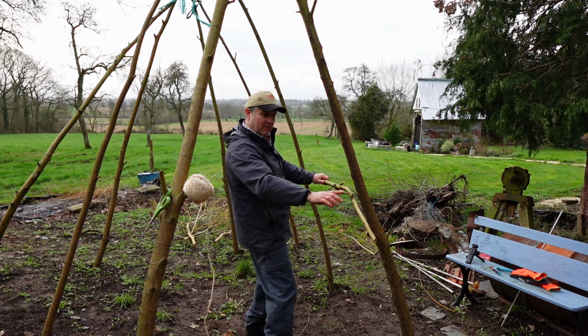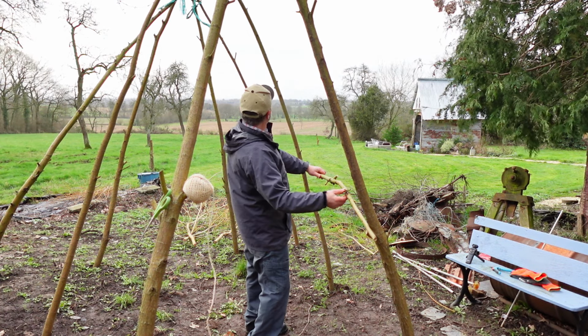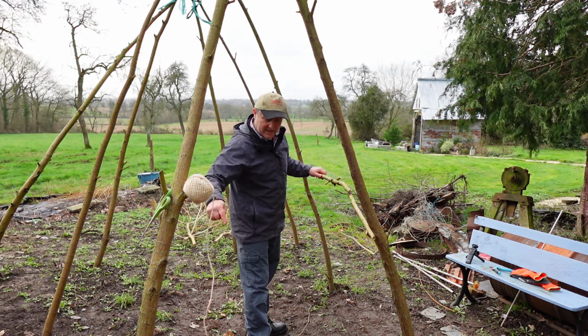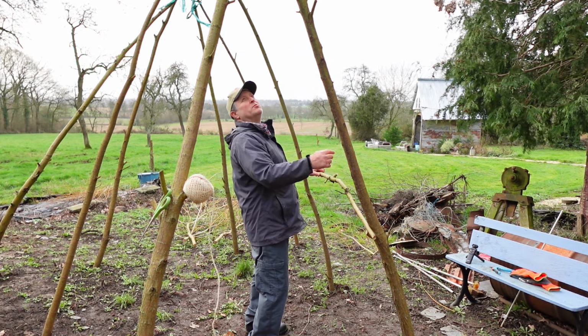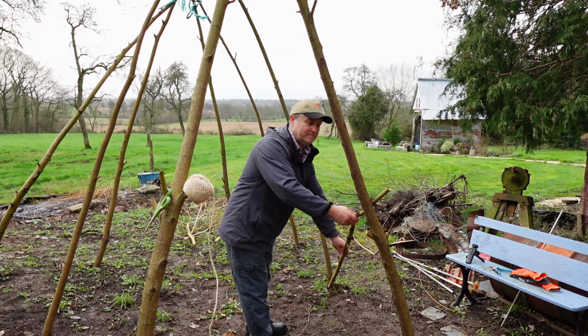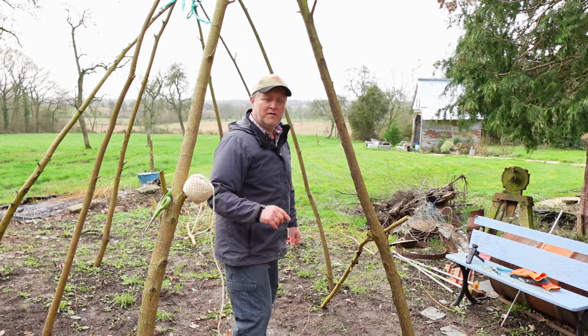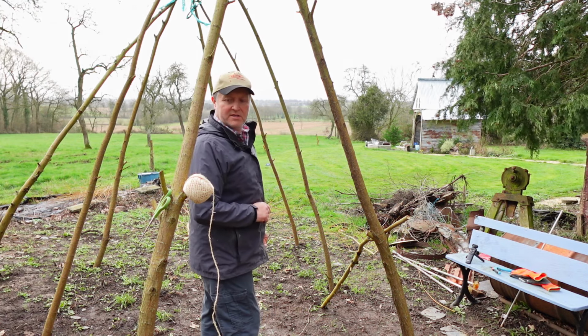So we're going to go with a horizontal all the way around. Then we'll start working down into the ground upwards. Yeah, that's one. Should also put my glasses on because there's quite a few sharp edges.